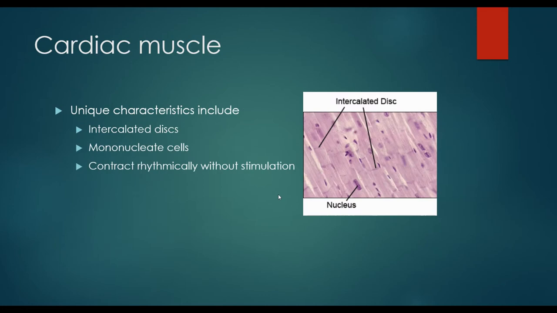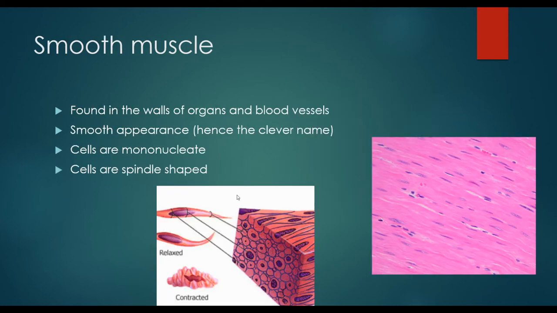Cardiac muscle also has a slightly striated appearance, but less so. But one of the noteworthy characteristics of cardiac muscle is these structures here called intercalated discs. These are junctions between cells, and they help facilitate the rhythmic contraction of the heart muscle. Heart muscle cells are mononucleate, meaning they only have one nucleus per cell. Under a microscope, we're going to see those intercalated discs, and the nuclei, and we might see striations as well. Okay, so that's what we'd be looking for in a micrograph.